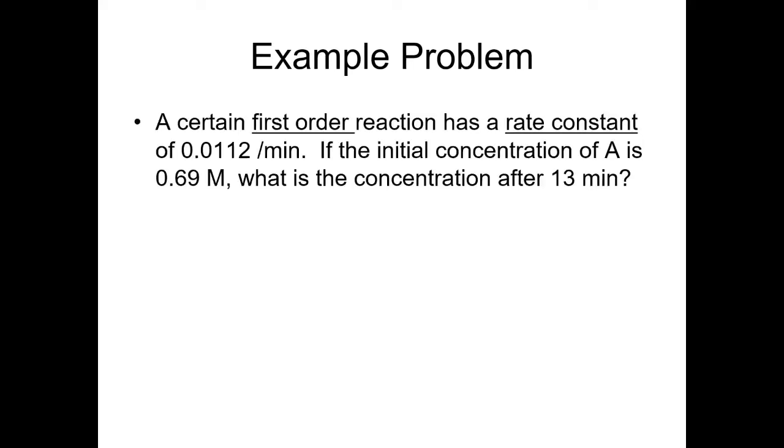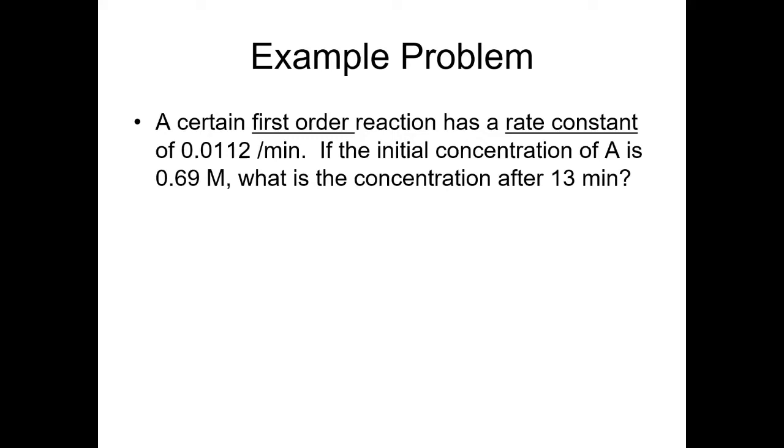Okay, second problem. A certain first order reaction. So again, we're dealing with one of these two equations. Has a rate constant of 0.0112. So which part of the equation is the 0.0112? Got lots of letters in here. Which of these letters is the 0.0112? Okay, that's our rate constant.